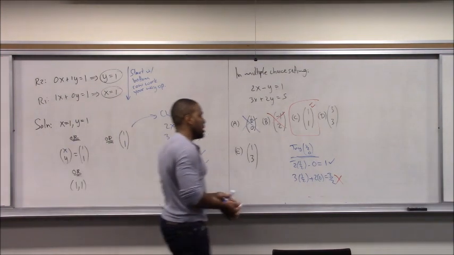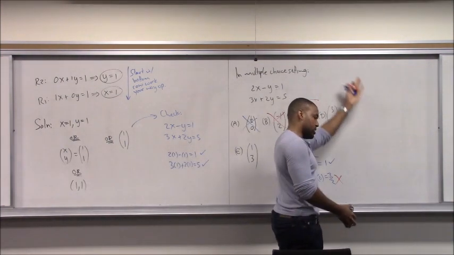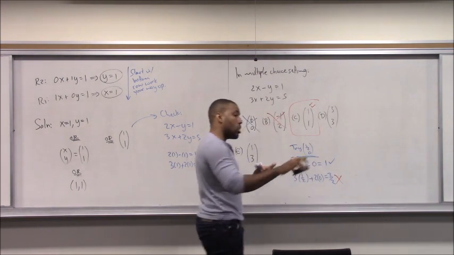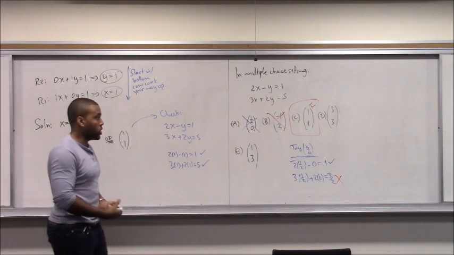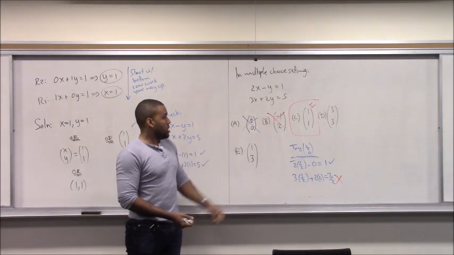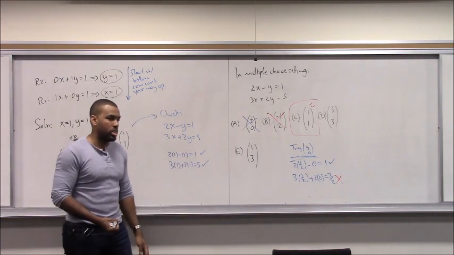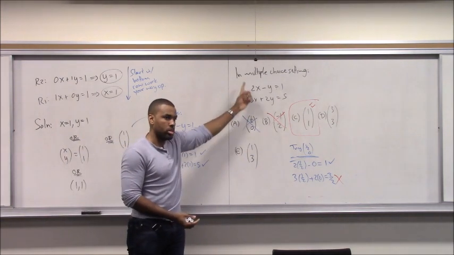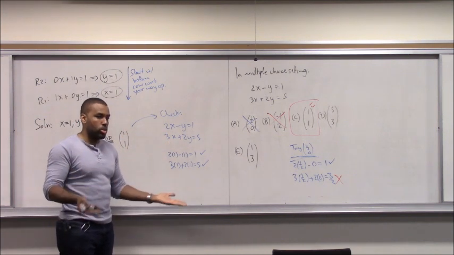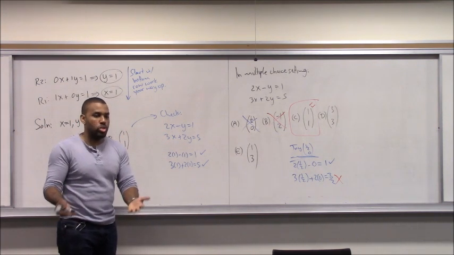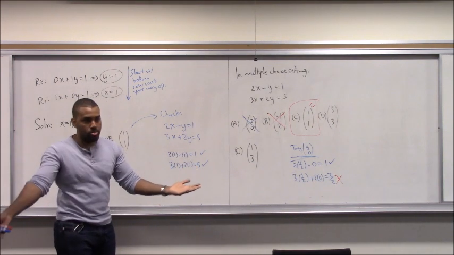Right? And that's the thing. There are so many. This is why you need to write down these phrases to yourself that I'm telling you. You need to see all the connections. There'll often be more than one way to skin a cat. And so if you know the row reduction way, given the multiple choice setting, that way is actually probably more inefficient. It's probably quicker for you to just plug in the numbers. Right? And that's what it means to find the solution. Finding the solution doesn't mean do row echelon form. Row echelon form is just a method for finding the solution.